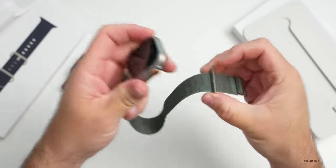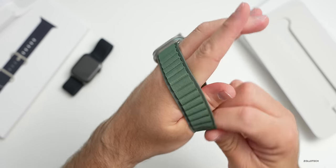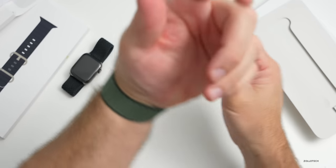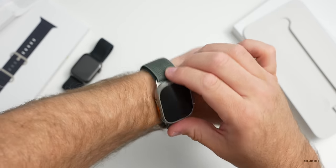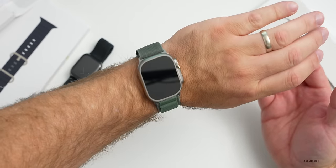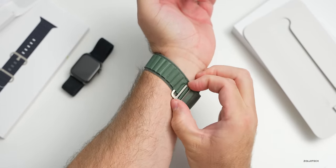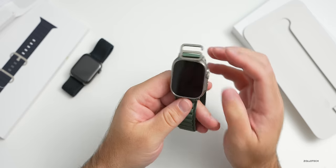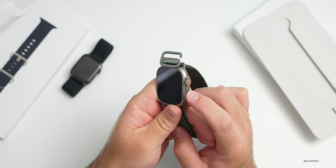Let's get it attached - it goes on like this and then around your wrist. My wrists are pretty large, so you can see it comes around and hooks into place wherever you want. It looks pretty normal even on large hands. It's a little tricky to remove but it's definitely secured on your wrist, which is reassuring.